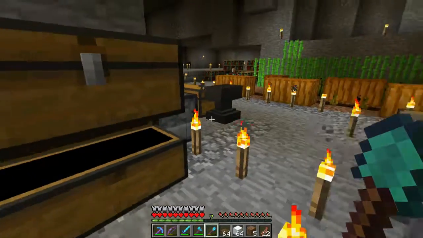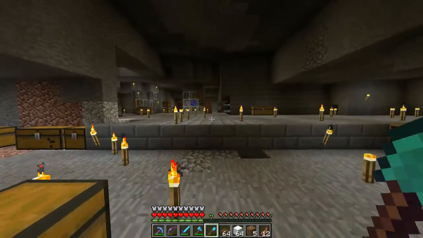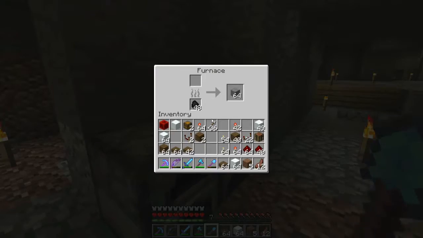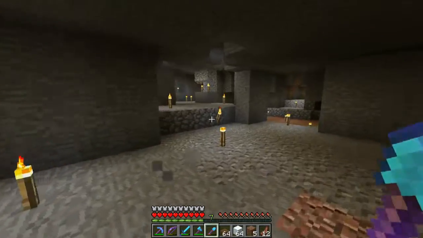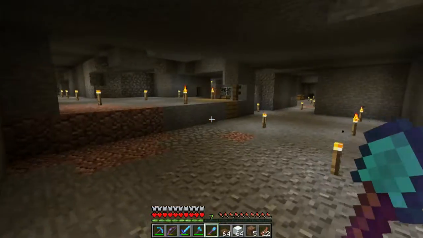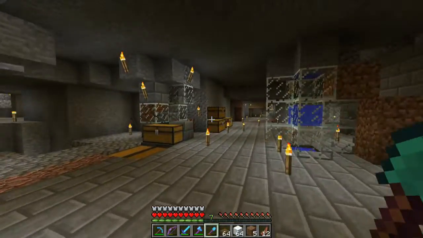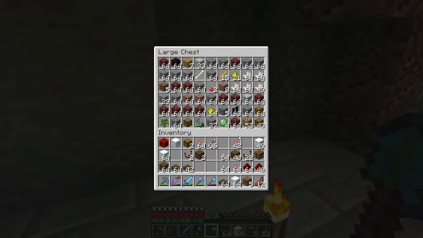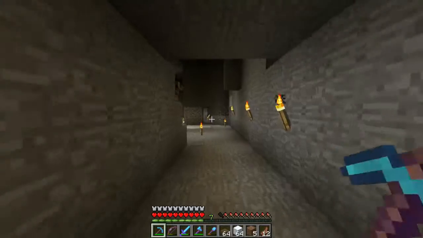I do have a slight problem. I need 2 hoppers. I might have to go and rob 2, just so that we can get this system up and running. Where's this guy? Oh. If there's none in this box, I'm going to have to rob a couple. Nope. Right, I'm going to rob 2 just so we can get the system up and running.